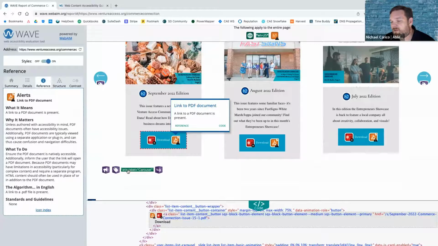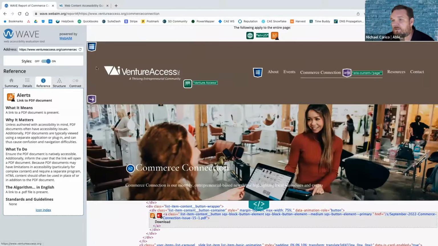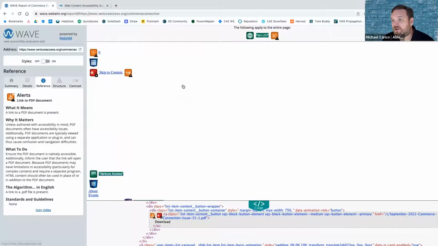I mean, you're even using this ARIA label, which is actually something that is used for screen readers specifically, and you're actually using that. So you guys actually haven't done a bad job. We can have some fun and turn the styles off. See, you even have skip to content. You guys are awesome. This is that skip to content that I said is probably only available to screen readers.